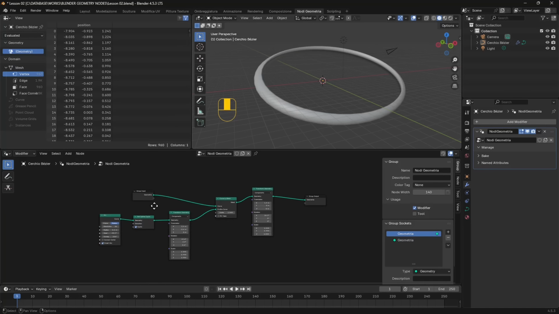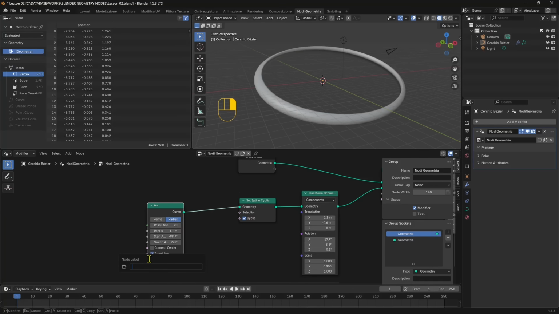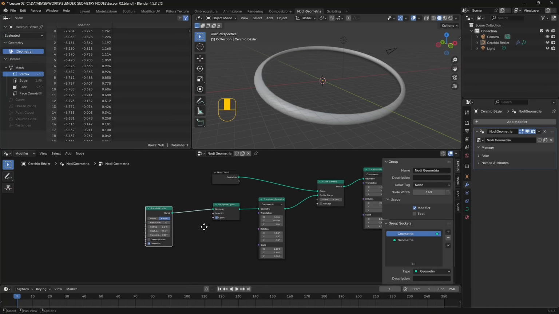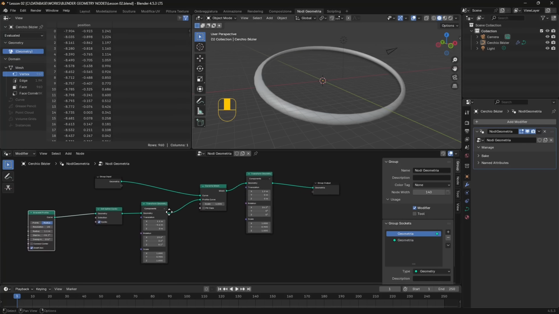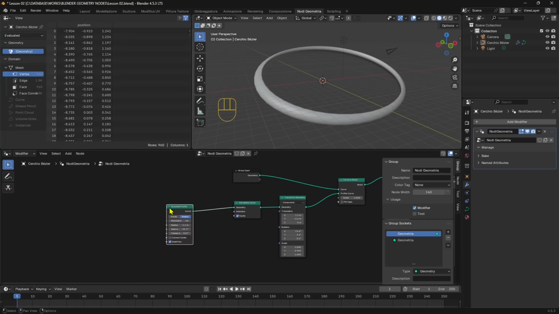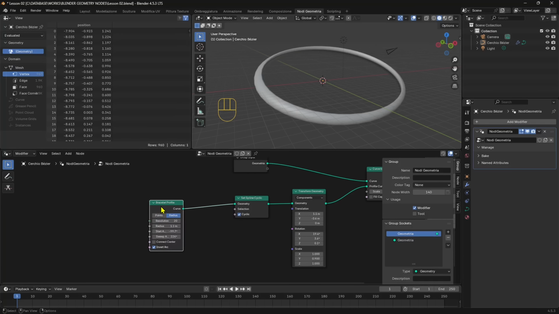So if we right click, we can go and rename, or F2. And so let's call this bracelet profile. Giving names will help us understand better what's going on in our flow, and also to retrieve a specific node with the find tool.